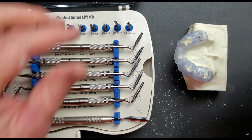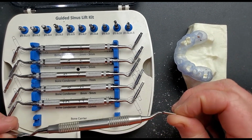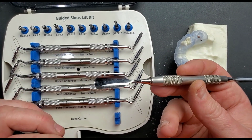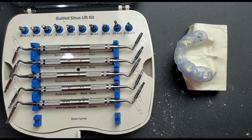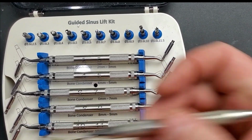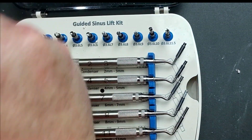Now we're ready to start introducing graft material. I'm going to grab the Graft Carrier, okay? And this is just a curette style instrument that has a spoon-like end where you can grab some bone and just hold it near the osteotomy site. Now I've seen this kit used a couple of ways. Some people like to go ahead and just introduce the bone right into the guide tube. So I'll do that, a couple of loads of bone just so you can see it.